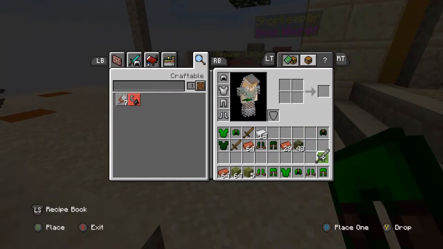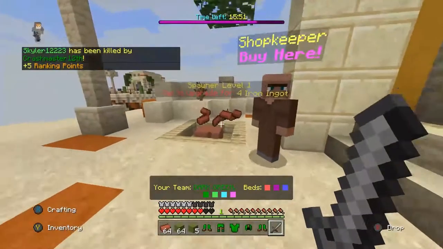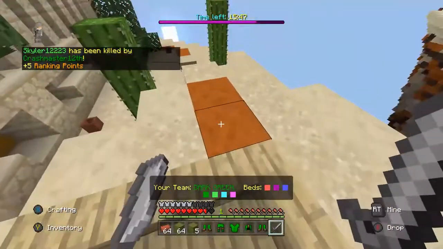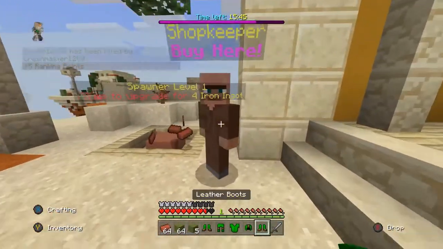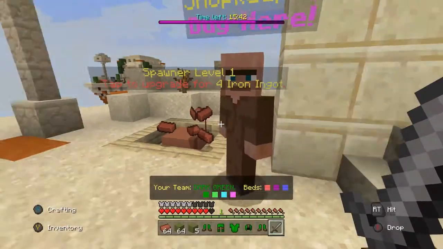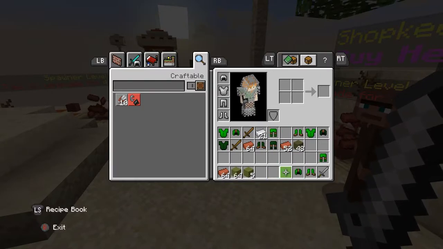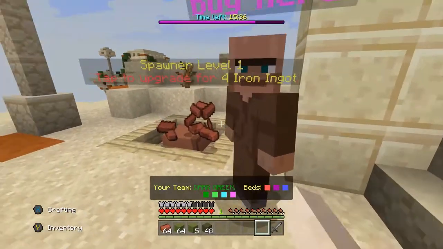Pretty solid win, even though I got sneaked up on, however you want to say it. All right, there we go. Pretty good. Let's see, how much iron do I have? I have 21 iron. All right. I also got some more blocks thanks to that person over there as well.